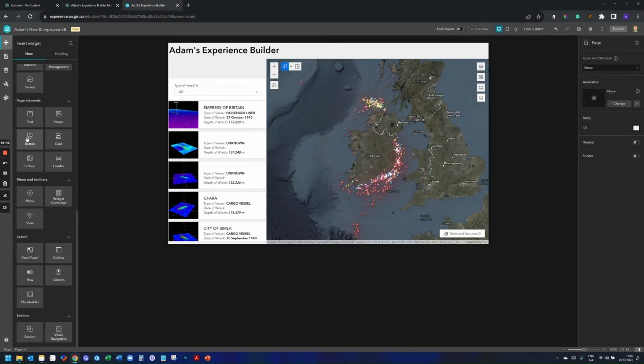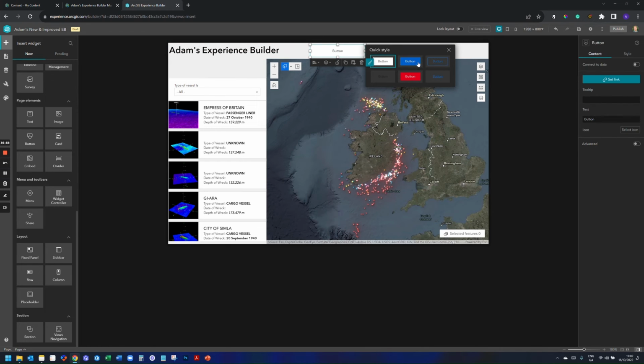So if I say, I want a button here that's going to zoom to a particular location, or you might have a button up the top, if I put this in as blue, and I can set a link.